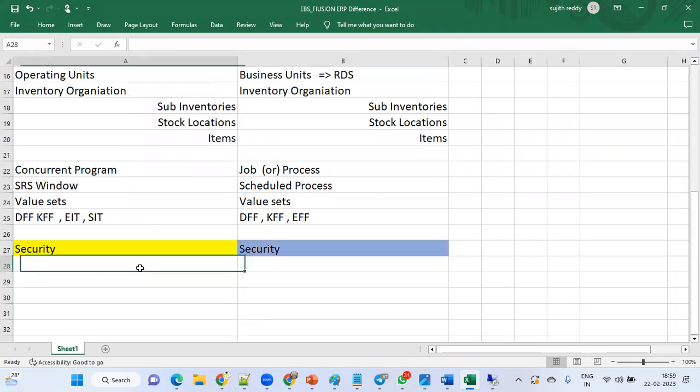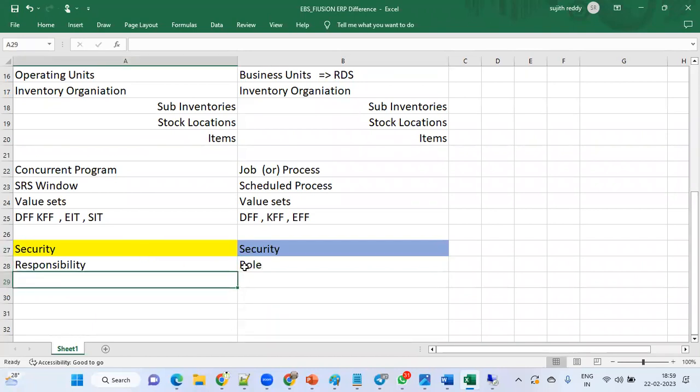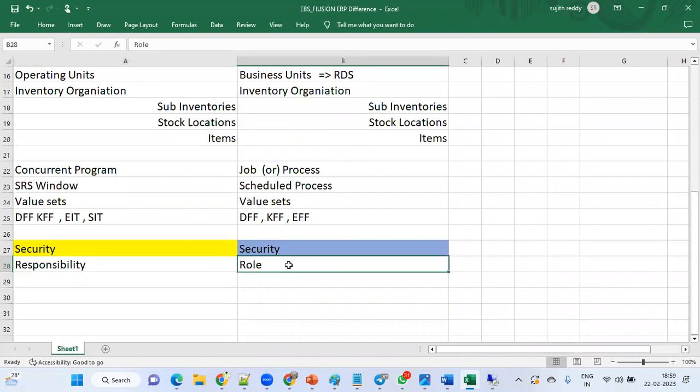When you add the responsibility, what happens? The user can open the page or form. Same thing here also, we'll do it with a role. Here we will customize the responsibilities according to the requirement. Here we will customize the roles and create new roles as per the client requirement.